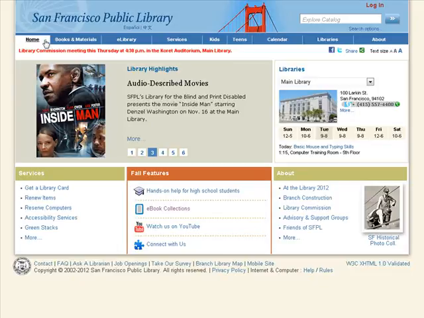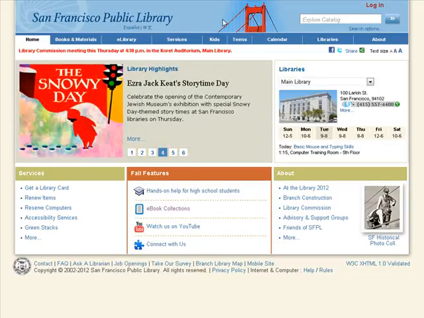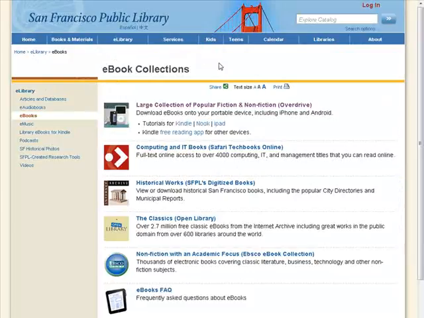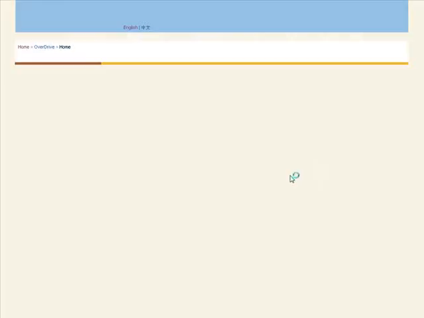So most public libraries in Canada and the United States at least have a section where you can go and find ebooks and/or audiobooks. This, for instance, is San Francisco's public library, and they use Overdrive, and most of the sites use Overdrive, and then there are some other services in here. So I'm going to show you Overdrive because this is one that's pretty common through all libraries.